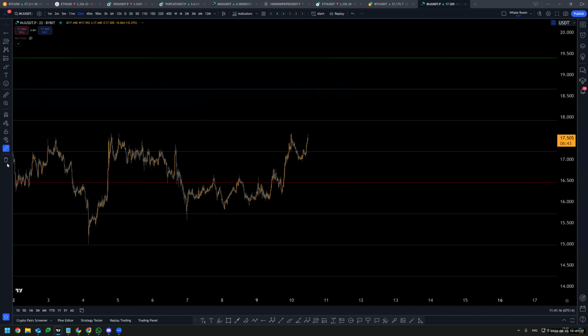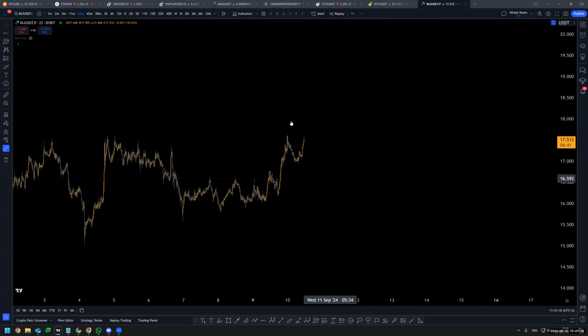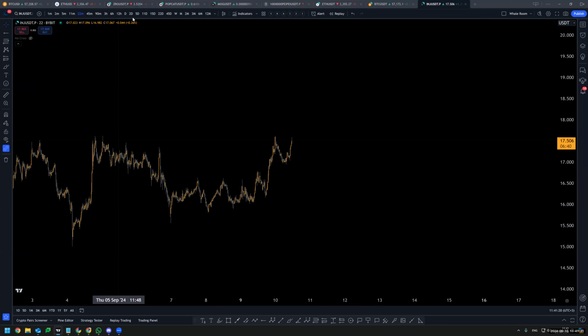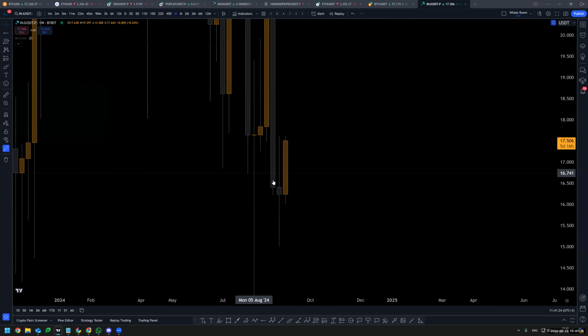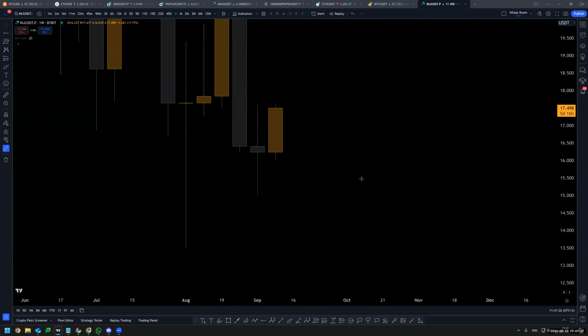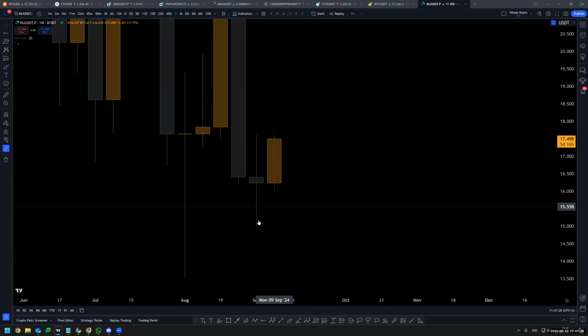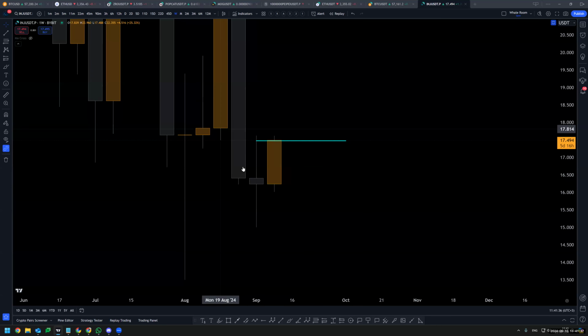I'm going to clear everything here. Injective, I'm going to stay here. Let's say I'm doing day trading. I'm going immediately to the weekly, right? Immediately. And I need a weekly candle that has a lot of information above and below my current price. That's my current price. That's where we are now.